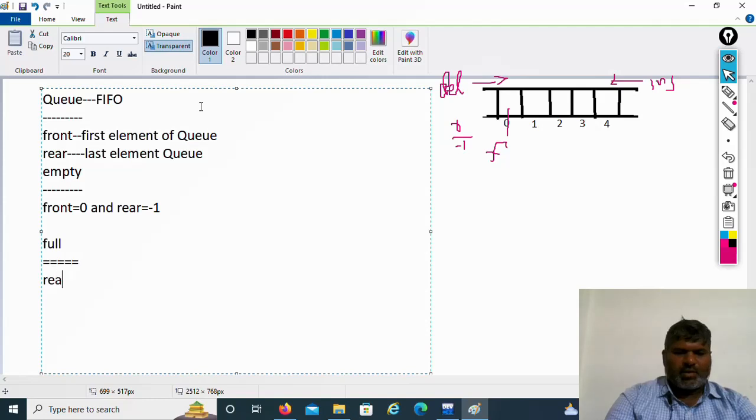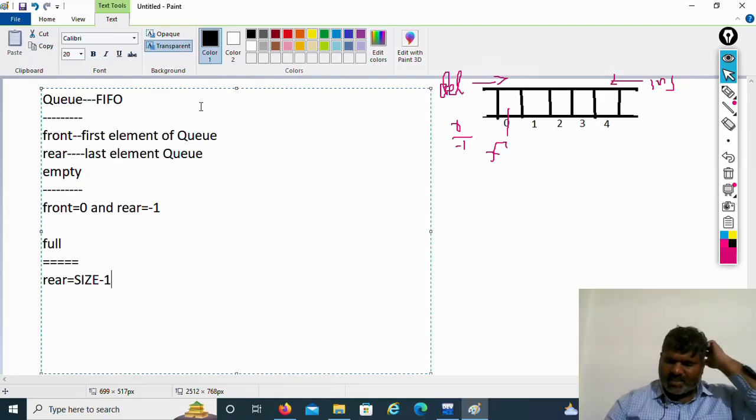Here we will not consider the front position, we will check only the rear position. When rear is at size -1, the queue will be full.